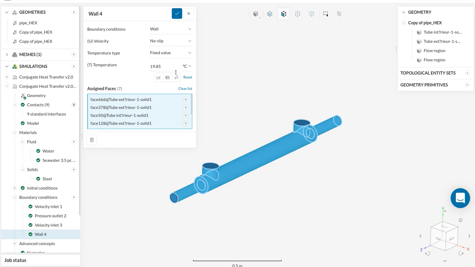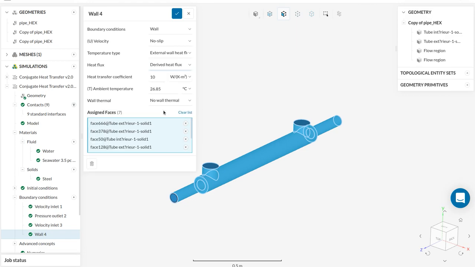As a result, I'm not going to add any insulation material. I choose the external faces of the heat exchanger. I want to define some convective heat transfer here. Temperature type, external wall heat flux, but instead of a heat flux, I will choose derived heat flux and define the convection coefficient. 10 is okay, sounds realistic.